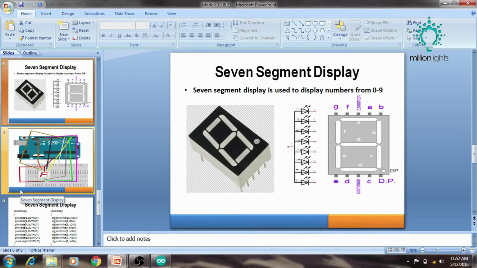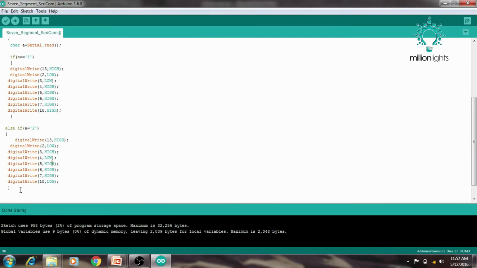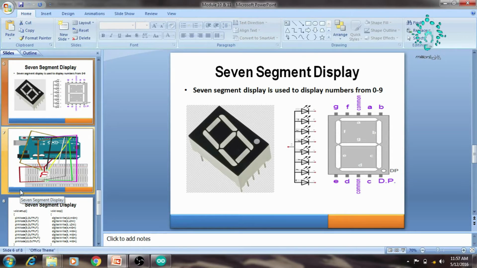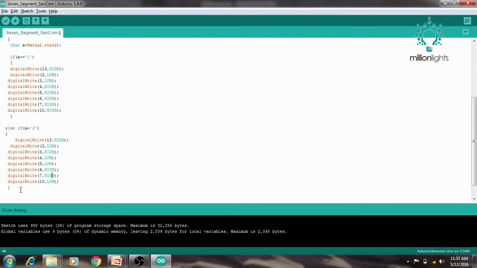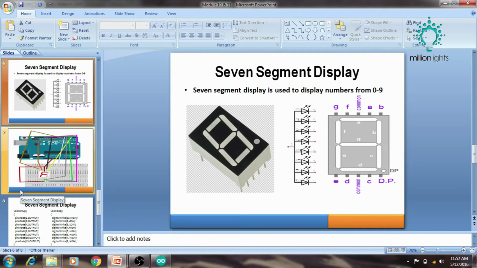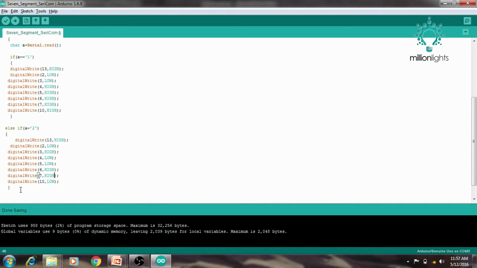Then 5 is E pin and we want it on, therefore it has to be made as low. Okay, then we are talking about 6, that is to be made as off, therefore it is to be high, and then 7th, that is on, therefore it is to be low.